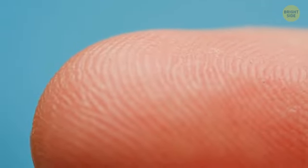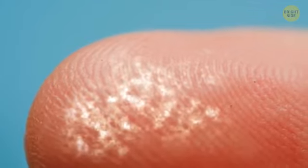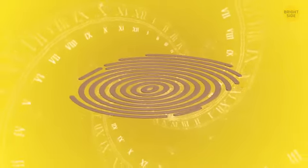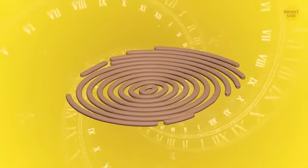That unique pattern on your fingertips stays with you for your entire life. If you happen to damage your fingerprints somehow, or develop some skin condition that can change them, they'll still grow back within a month. As you grow older, the skin on your fingertips becomes less elastic and the ridges get thicker, but the pattern still doesn't change. It just becomes harder to scan.